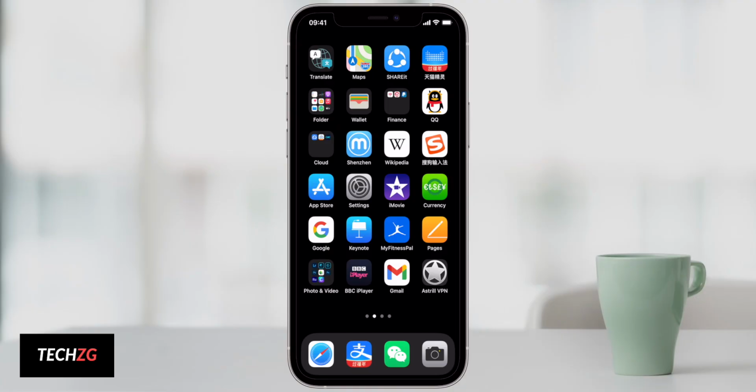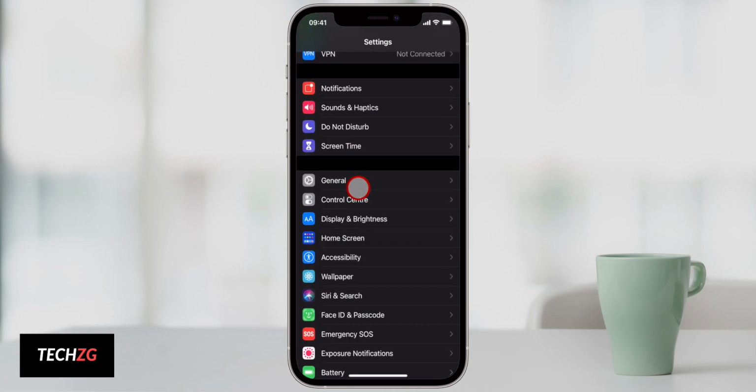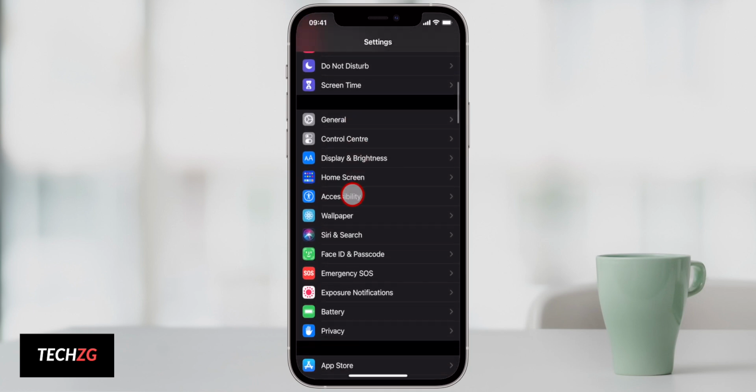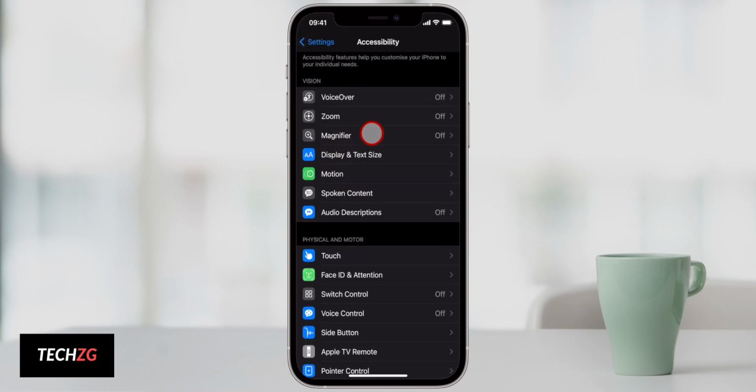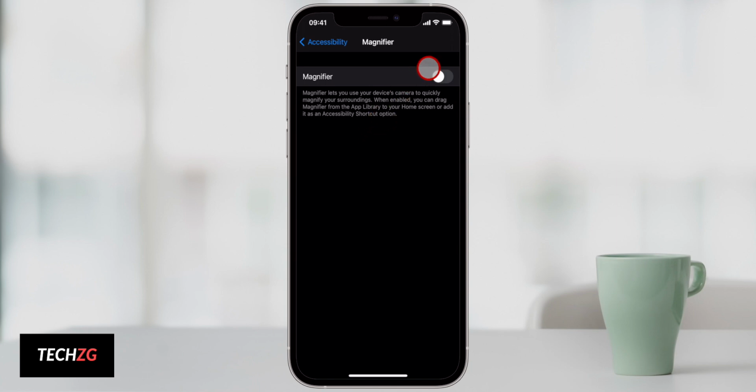And we're going to start with the first one, which is the magnifier. The magnifier can really help you reading text that is small that you need to make larger. So we can come into the settings right here and then come down to accessibility. So click on that one. Then we can come down to magnifier. And as you can see, it is off right now, but you can click in here and just turn it right on. Now, once this is turned on, you can actually set up a few different shortcuts to use it.